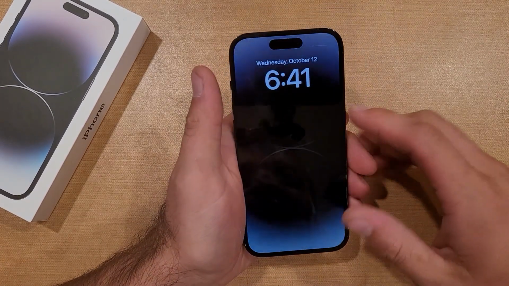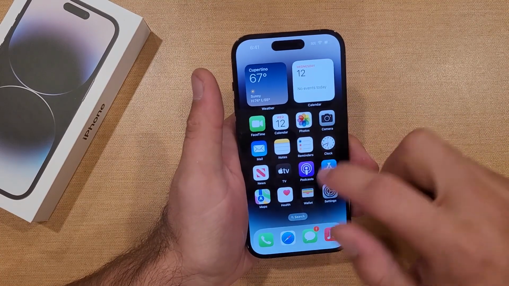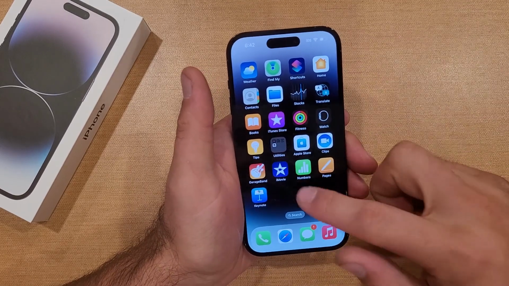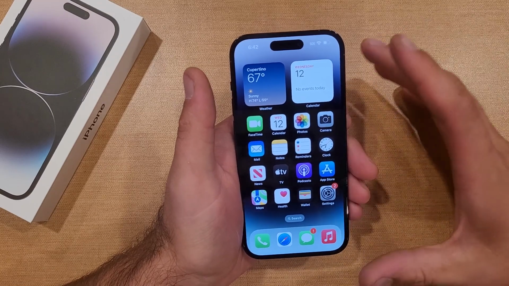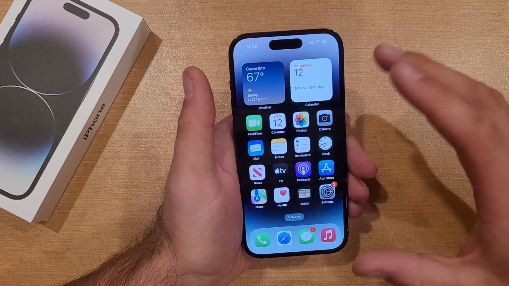In this video, I'll be showing you guys how to change your lock screen, which is this page here, and also show you guys how to change the wallpaper, which is back here in the background of your device. So there are two ways that I'll be showing you guys, and I'll be going through some of the options that give you some of the newer stuff that they have included with the iPhone 14, a little customization of the background and wallpaper.